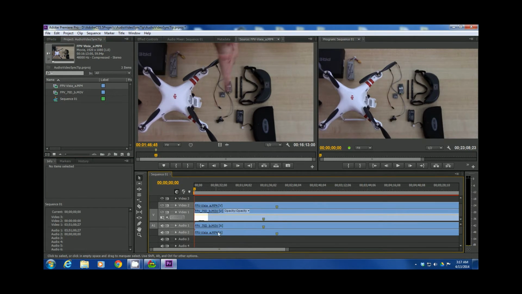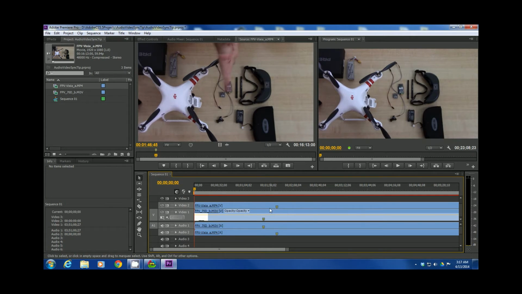Now, I have a microphone attached to the 70D, so that's the audio that I want to keep. The other audio I'm using, the audio on the Vixia, I'm using just for the purposes of syncing the videos. And then once I have them synced, I can get rid of that audio. So right away, you can see that the markers are there, but they're not lined up. They're not synced. So what we need to do is sync these guys.